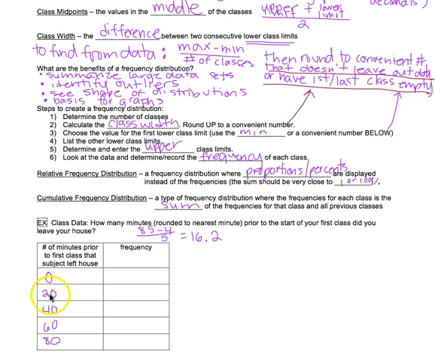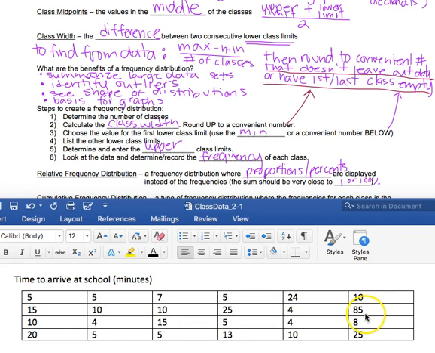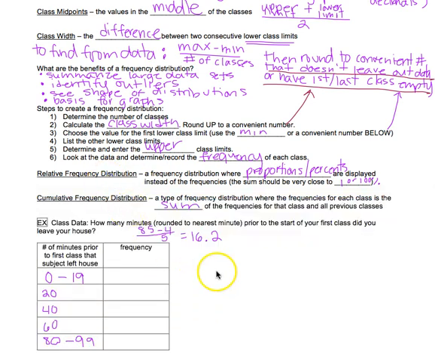Well, if this starts at 20, that would mean that this one would end at 19, because we said rounded to the nearest minute. And so this would not be an empty class. Also, if I had a 6th class, it would start at 100 and end at 99. This would not be an empty class either, because my biggest number, 85, falls in that range. So that means that in this case, I can go ahead and make it 20 if I want to make this a more convenient number.